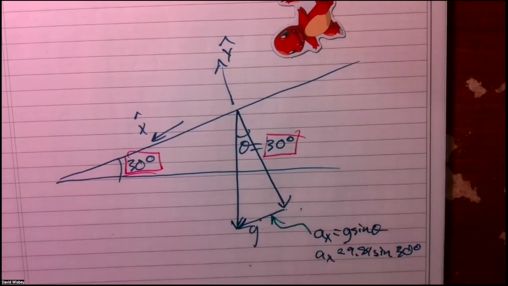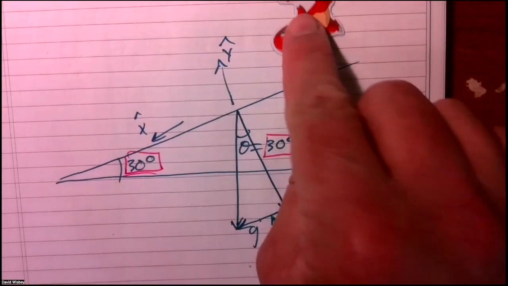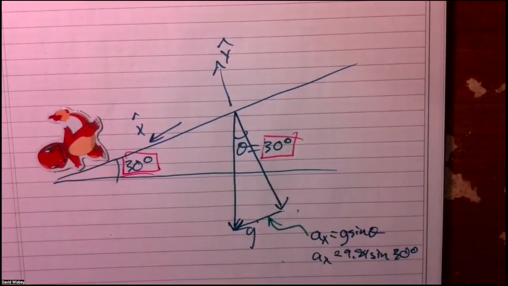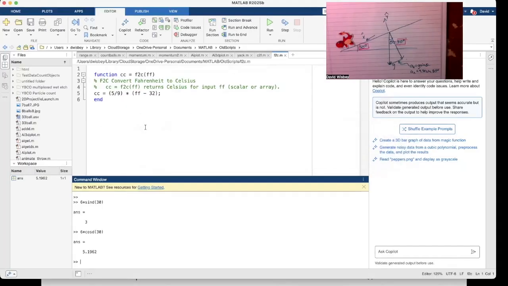All right, let's plug that in. How fast is Charmander accelerating? I think it's more like the slower one. But let's just go to MATLAB and we will calculate it. All right, so we have 9.81. I always throw the one in there. It's technically correct. You could just do 9.8. You could even do 10 if you wanted to. Okay, sine of 30. It's 4.91.